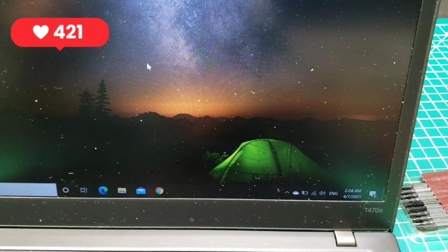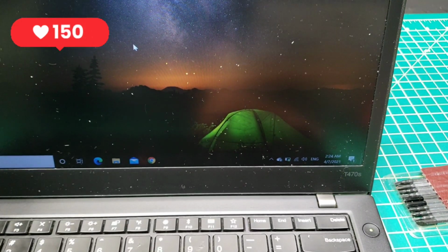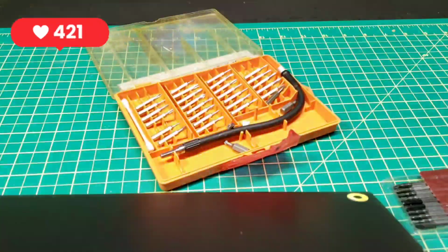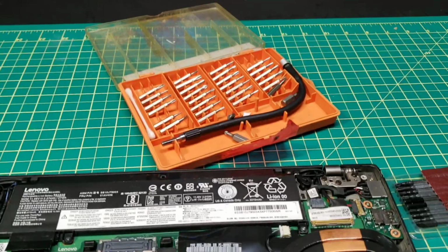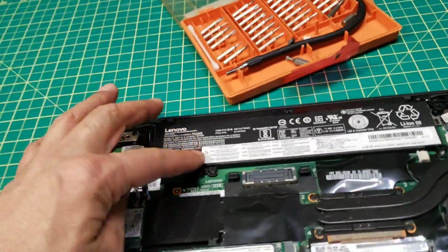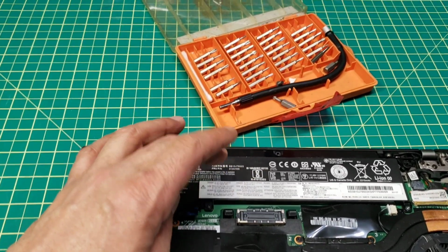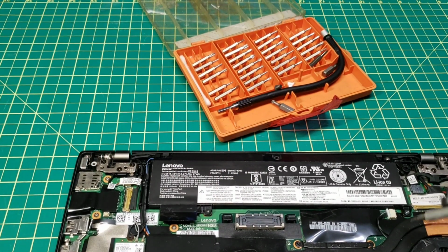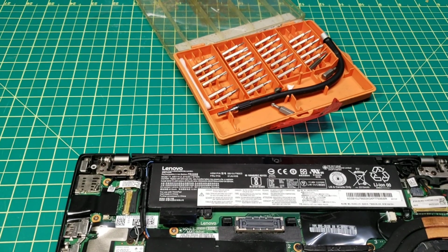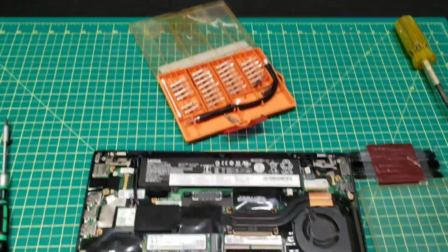So I think the second battery needs to be replaced, which is this one here. This one is the second. This is the first one, and this is the second battery. So if I remove this battery, everything will be recharging, no issues, no problem. I'll turn the computer off first.